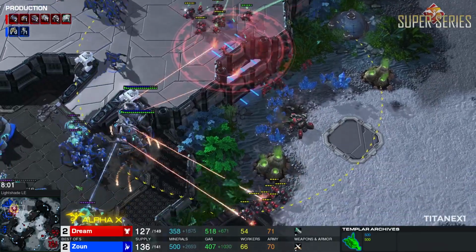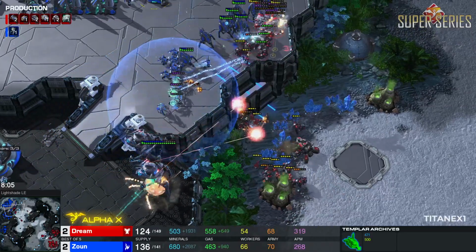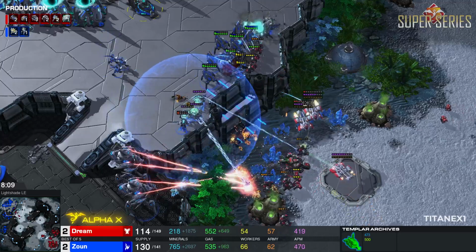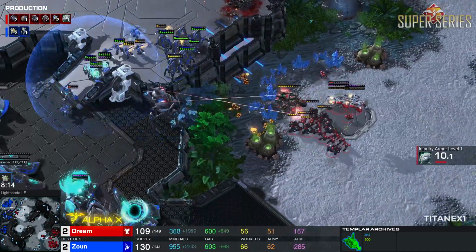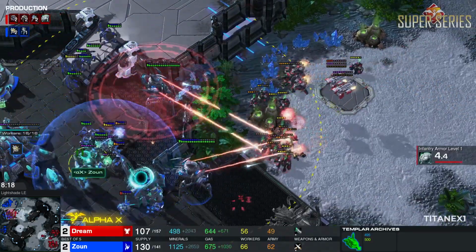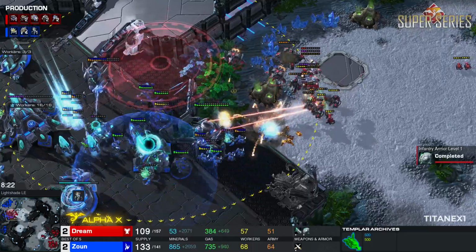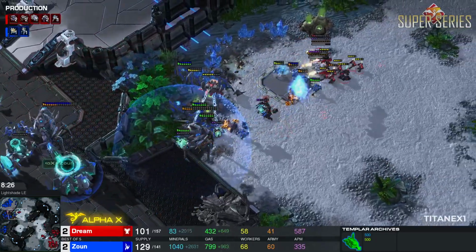Alright, so how does this triple drop go? Oh, Blink Stalkers are going to go ahead and get on top of these medevacs, trying to target fire them. A little bit of a mess up there, awkward engagement, but all in all, he does save a lot of his army, especially with the shield battery. This Colossus still surviving against this Viking here. Oh boy, not looking good here for Dream.